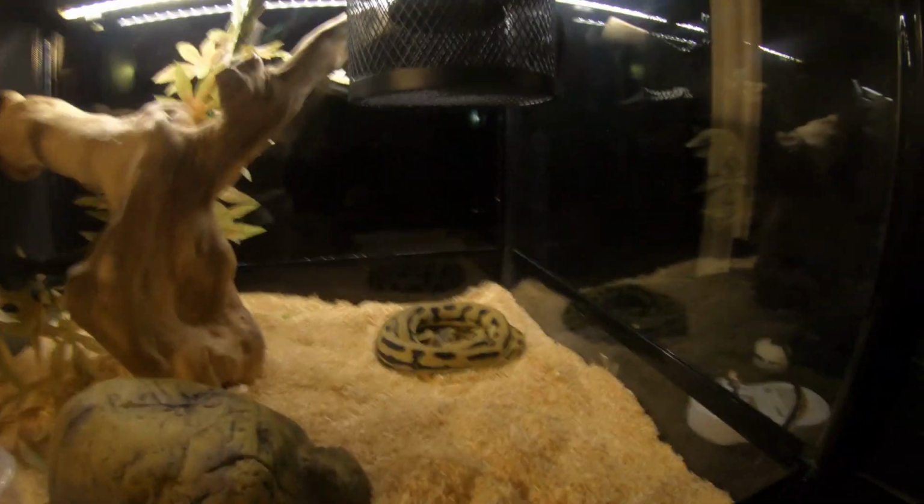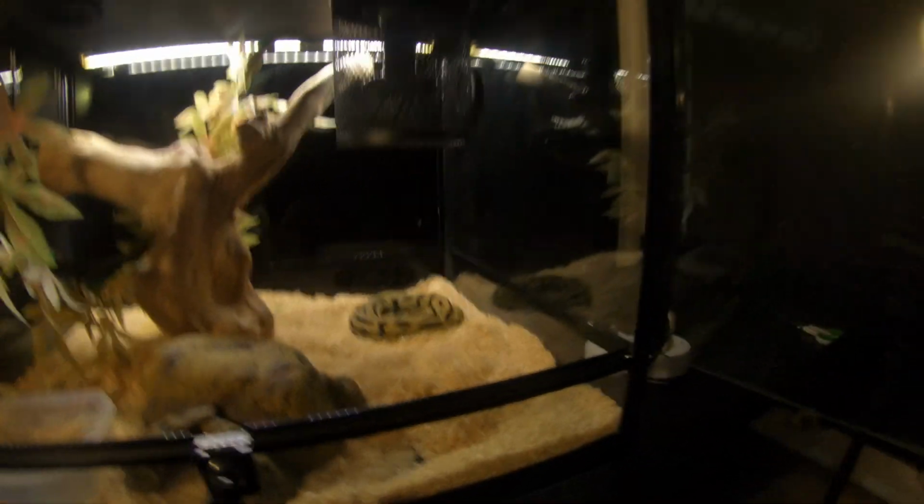What I've been doing, because I'm training up to do venomous, is grab a hook and I just hook them out. So then they're not so cage defensive. They know that they're not getting fed, if you know what I mean. So, I'll just hook her out, have a little bit of a play, see how she's going. I did feed her last week. I actually record everything that I feed.